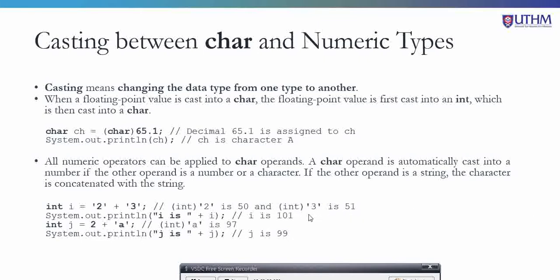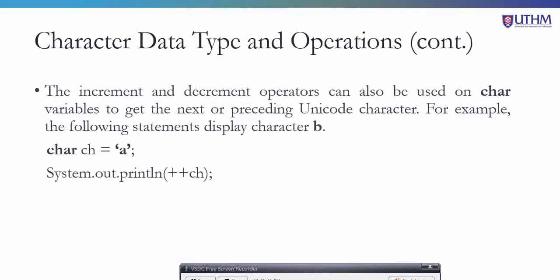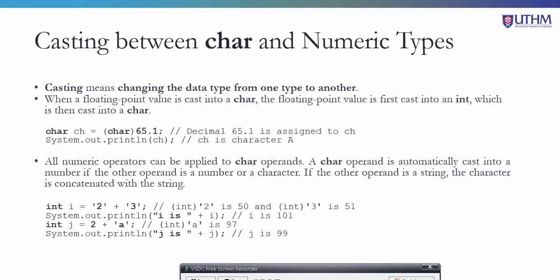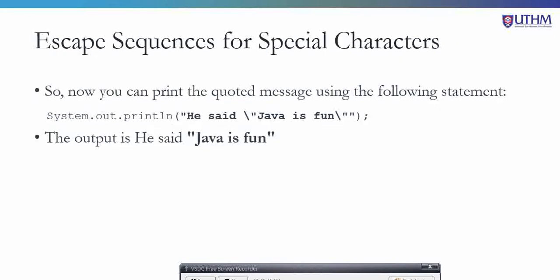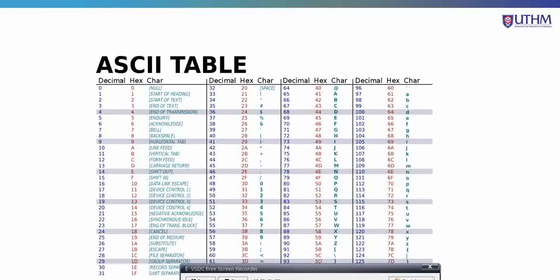Okay, int2 is 50. Okay. And int3 is 51. Okay.